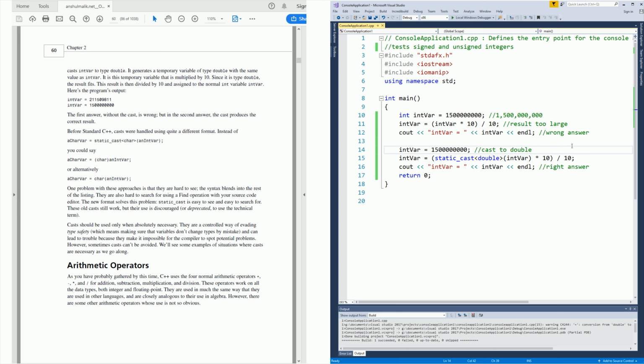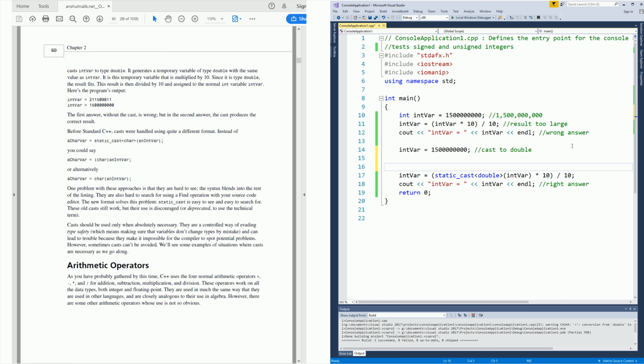So in other words, what he's saying is that we could say a character variable equals, we could just put double, and then we could say int variable. And that would cast it over to a double there. Oops, that's not right.